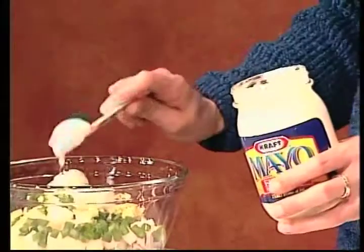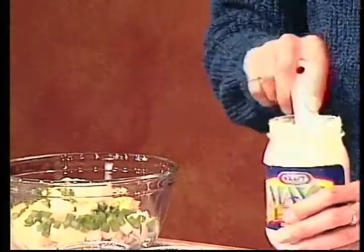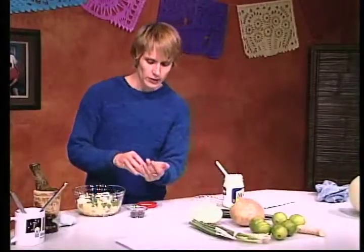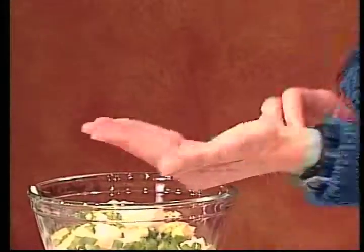You don't have to be real exact. There we go. 3 tablespoons of mayonnaise. And then a little bit of salt. You don't need a lot here because we've got other strong flavors. A little salt.